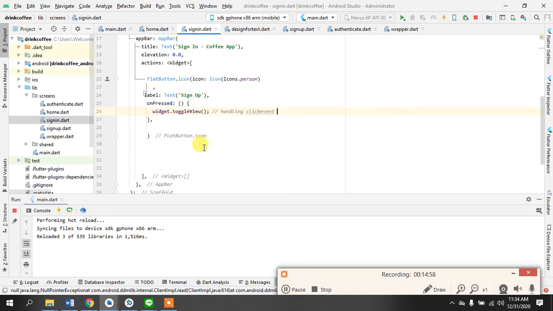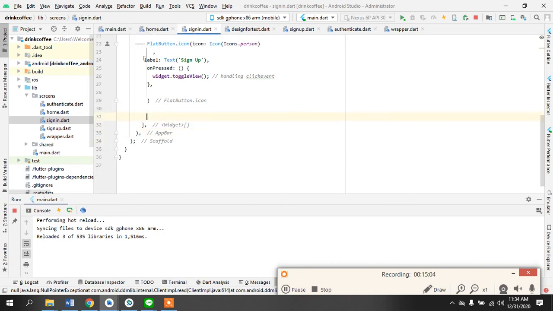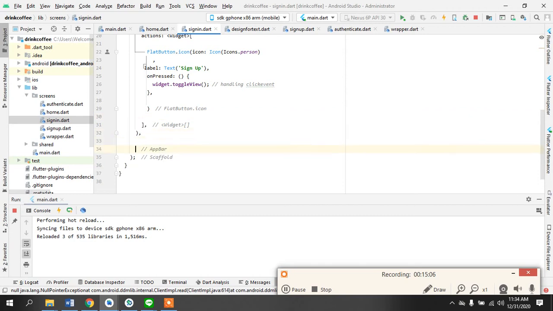Okay, perfect. Now we need the body, so we will come out of the app bar and work on this. So I'll take padding, because we need padding for our text fields. First of all, the child is going to have a container.